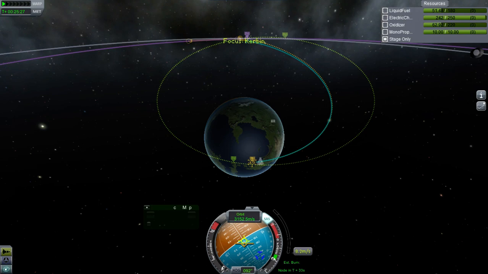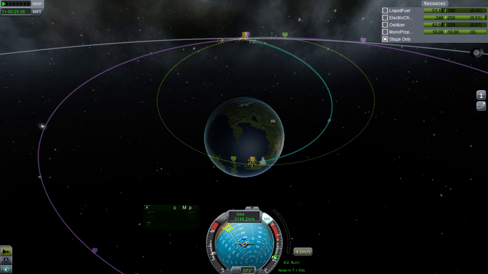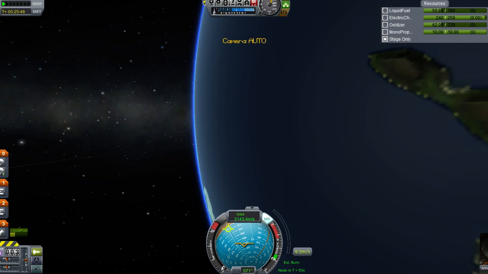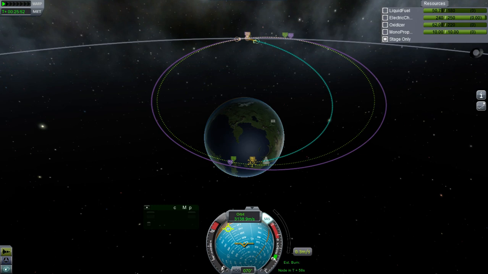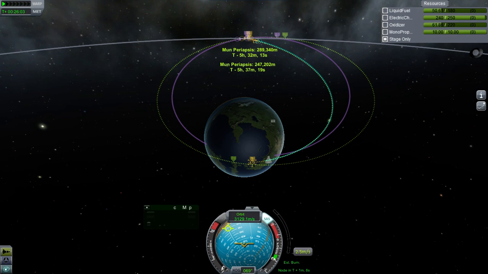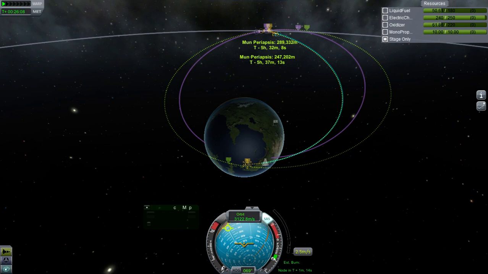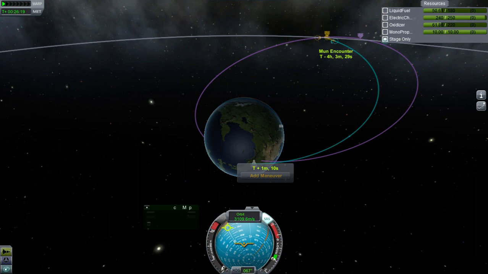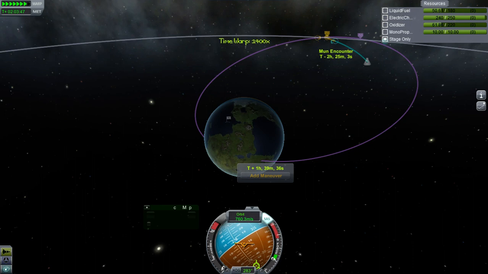Although it's difficult to tell at the moment. I still have plenty of Delta V, I think, that should bring me down fairly well. Periapsis on the moon is still pretty good, so let's go ahead. We're going to take our journey to the moon, and we should catch up pretty soon, I'm thinking.